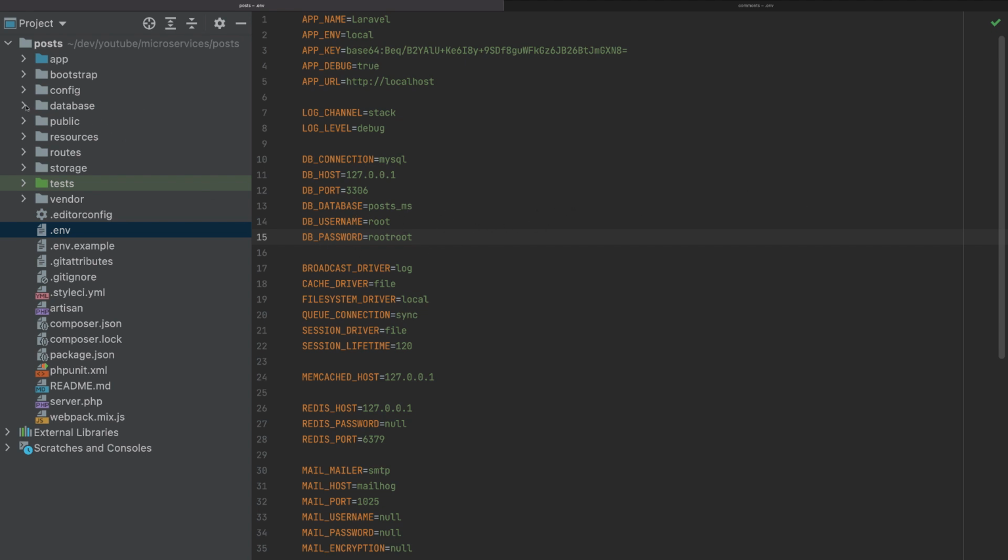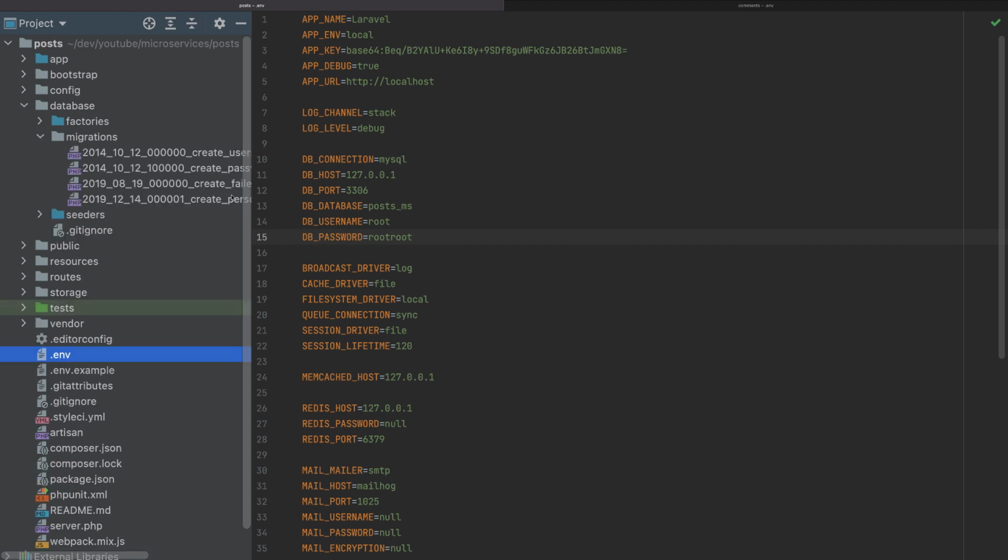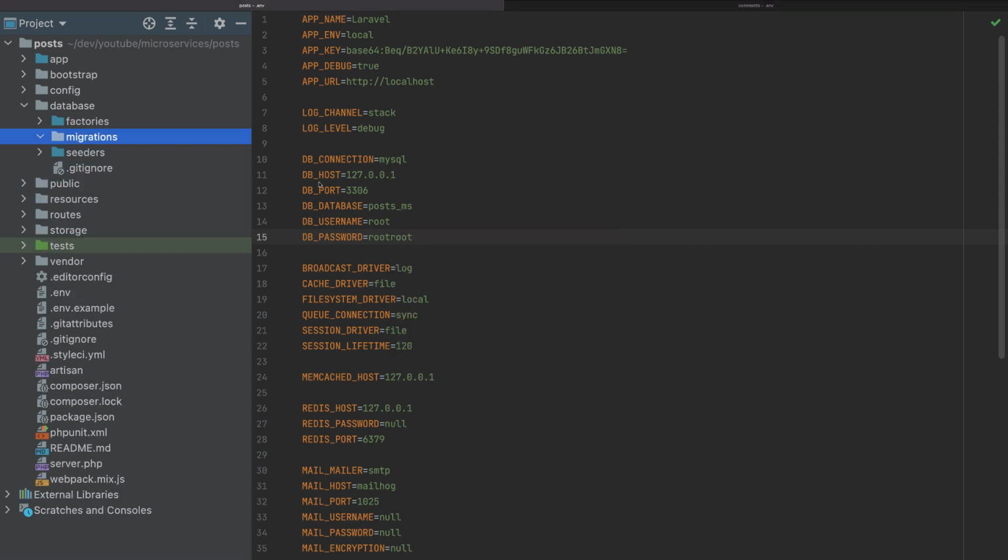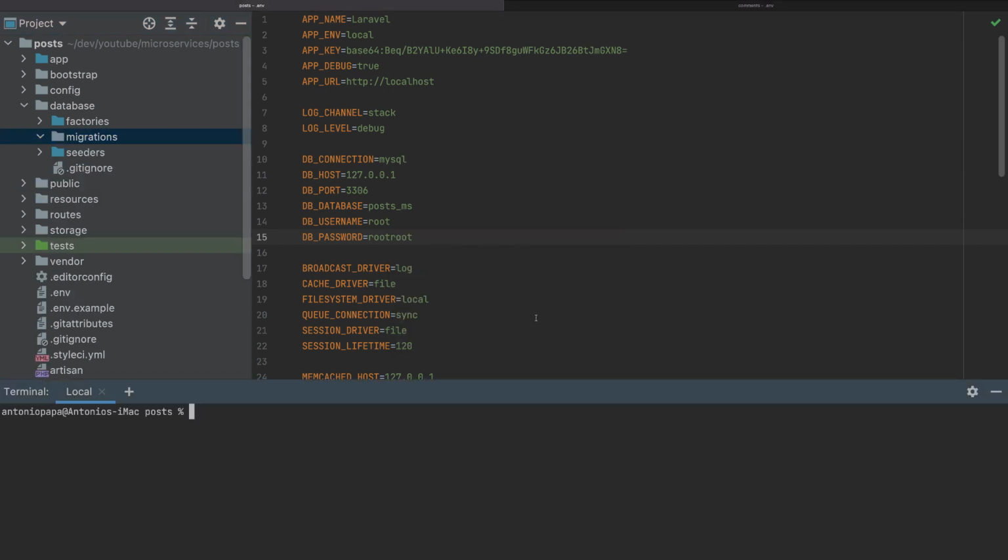Now let's create the tables. So let's go to database migrations, and we have some tables here which we will delete all of them because we don't need them. The only table that we need, we will create it now. So php artisan make:migration create_posts_table.